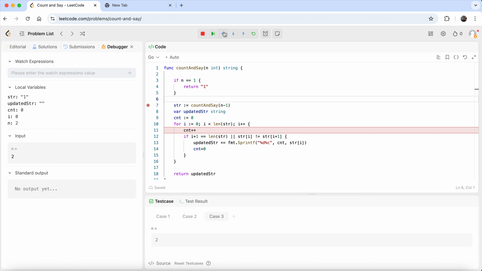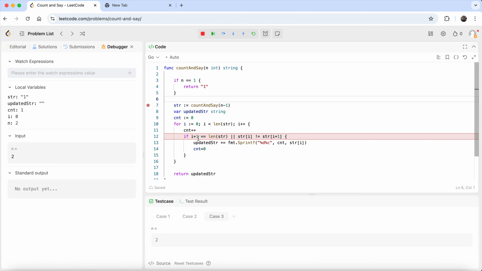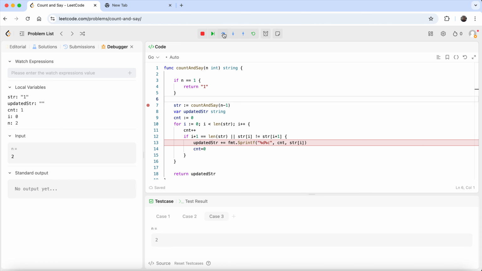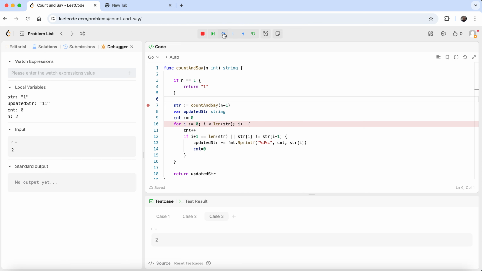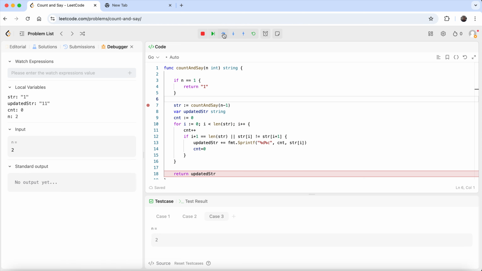Of course the count will go to 1, and this time i plus 1 equals the length of the string, so it will come inside and update the string. If you see, the updated string is 1 1, because first we did the count and then we put the character, and then it will return that.